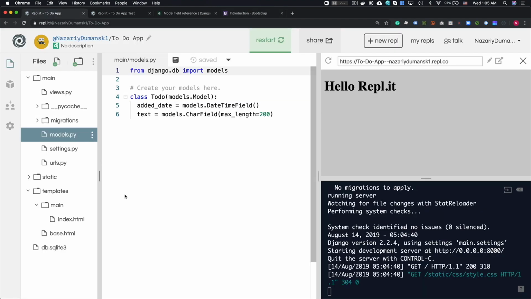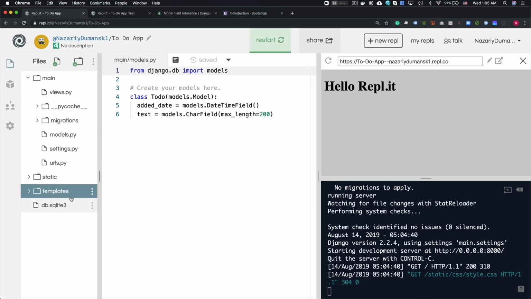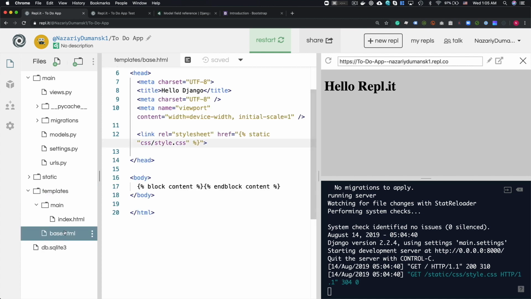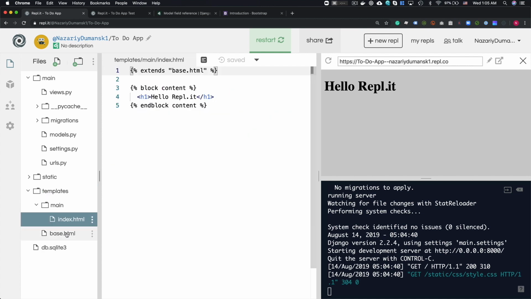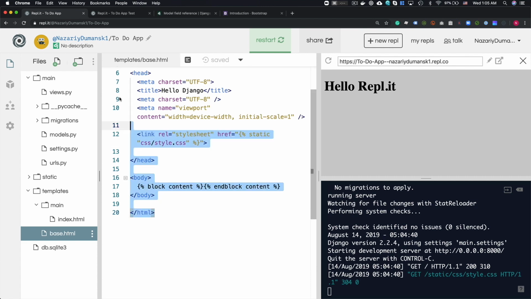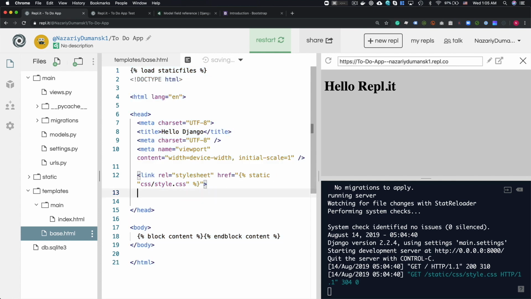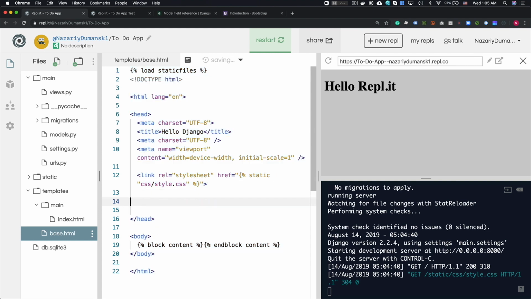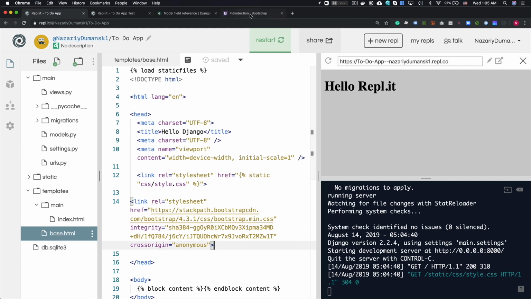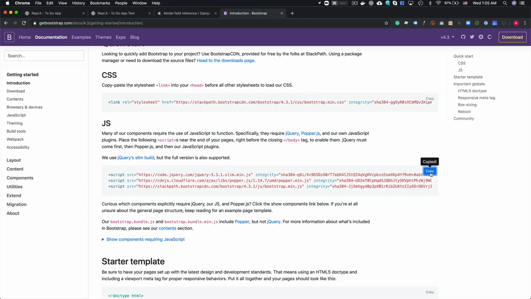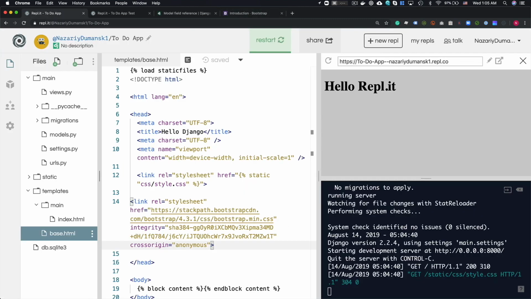All right. Now the question is, where do we add these? We have the base.html and we have an index.html. The base.html is where you have your base structure of the site, and that's where we would add it. So go ahead and just add that to here. And let's go ahead and copy the JS files, the JavaScript files, to here as well.